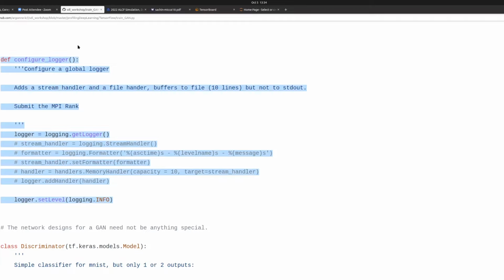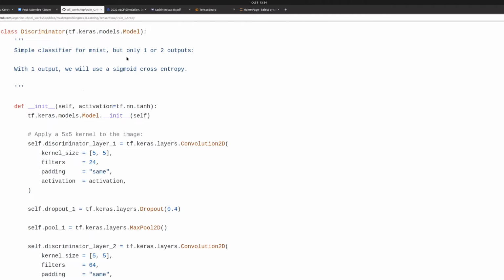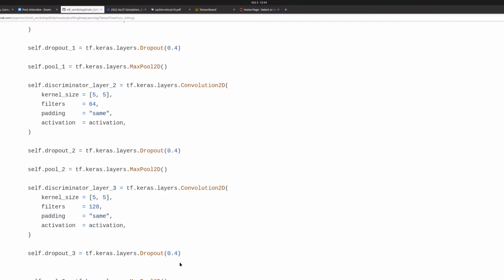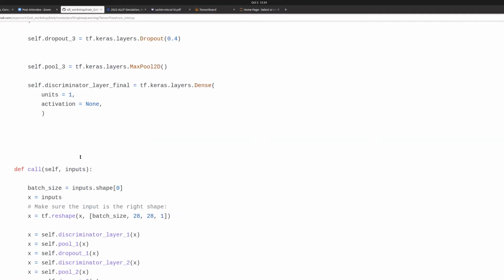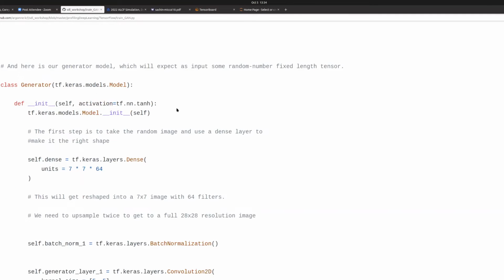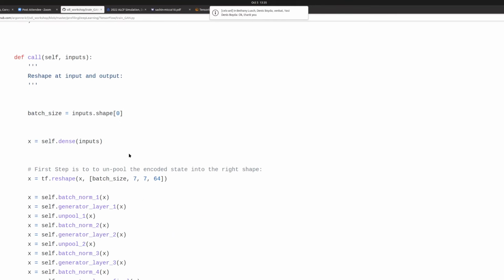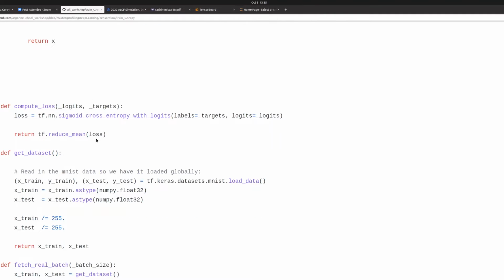This function configures the output that's actually printing out the throughput. In the GAN, there are two models. There's a discriminator and a classifier. These are built just off of tf.keras.model layers and functions. So if you're used to machine learning, this should not be a big shock for how this network is built. It has a call function. The generator is very similar, built with the same tools with the call function as well. And then there's this function for computing the loss between labels and targets. If you've done some of the earlier exercises with the sigmoid cross entropy with logits, this is also familiar.